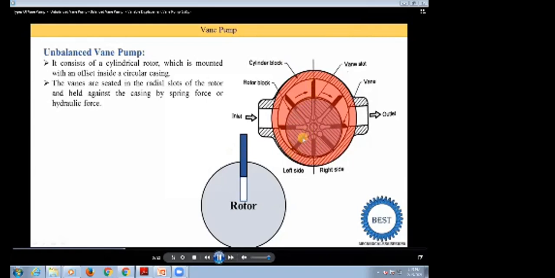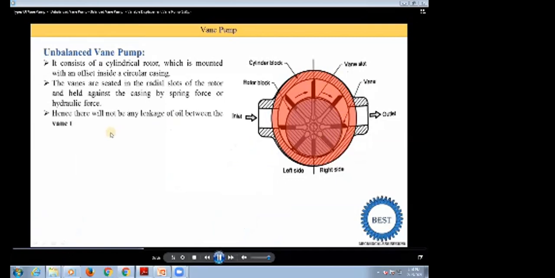Why are these things required? These things are making the various pocket sizes. Here you see the pocket size is small, here pocket size is larger, here pocket size is larger. This pocket size and this pocket size are the same. Then again the size is reduced toward the delivery side. We need to increase the pressure. For increasing pressure we need to reduce the area. That means the left side is the suction side, that's why here the left side is mentioned, and this right side is the delivery side. So here you see in the delivery side the area is reduced, that means the pressure is increased.